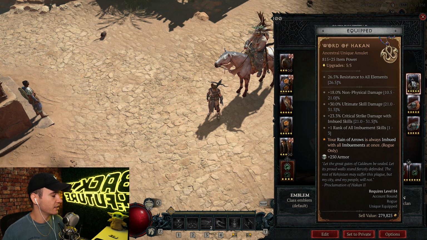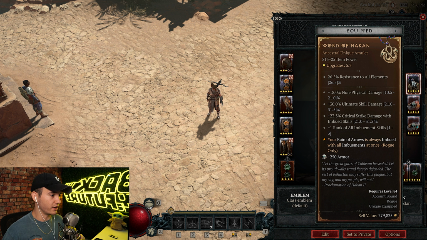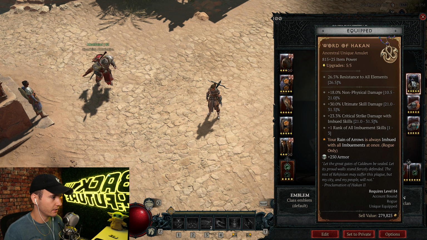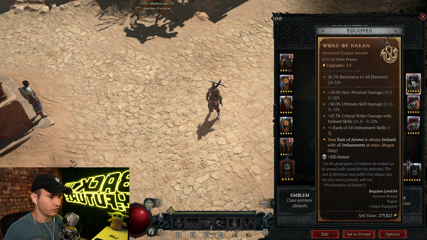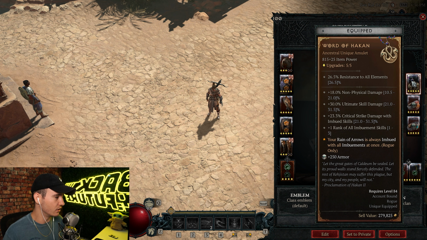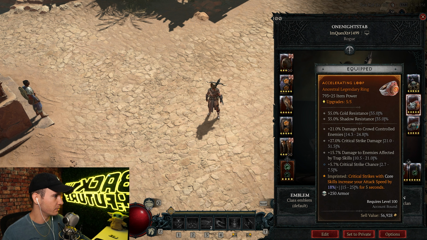Headed over to our amulet now. This is one of the key pieces of this build that kind of glues everything together. Your rain of arrows is always imbued with all imbuements at once. It looks so cool, and it's super effective when you start combining all your gear together and you're doing more damage to frozen enemies, you've got shadow imbued enemies, everything's exploding, everything's frozen, everything's poison, so you're taking less damage, which I'll go over on the skill tree as well. It's really, really cool, and I haven't seen many builds with it. This is just one of the coolest amulets in the game for me.